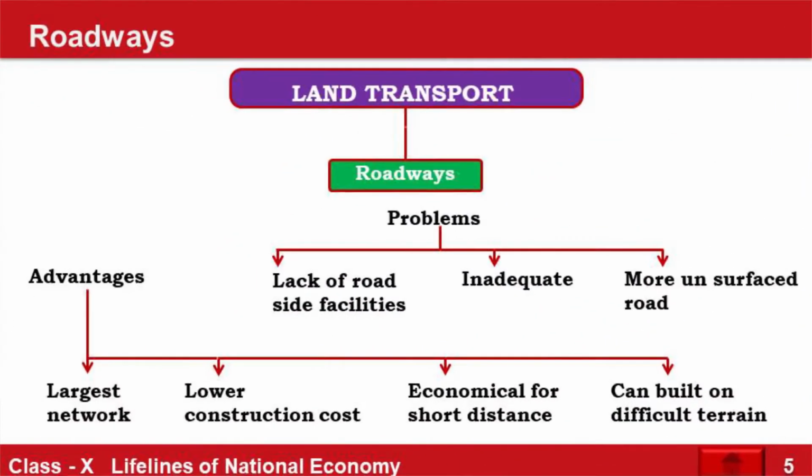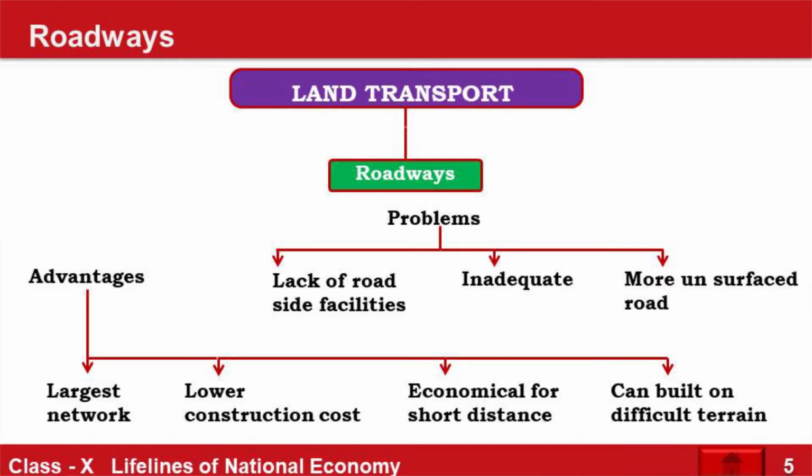What are they? First of all, I don't have to tell you the uses and importance of roadways. The positive side of roadways is that they can be created anywhere, on difficult terrain like mountains, in villages, in marshy land, in desert areas. It gives you door-to-door facility from your house to my house.